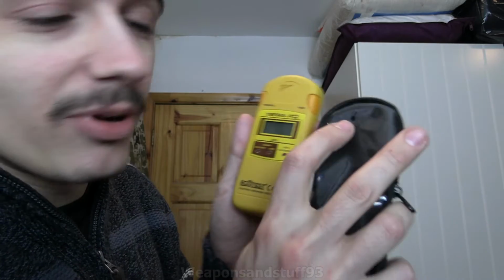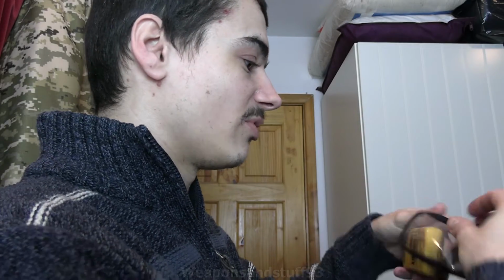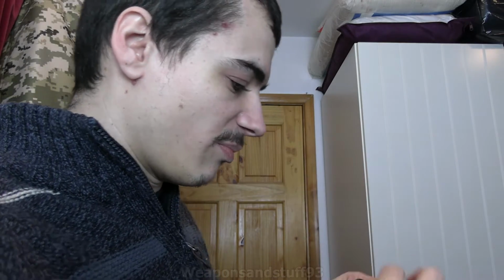So here we go. I'm pretty sure you're meant to have it this way up, look, so the hole goes over where the speaker is. So what we do, pretty simple, you get this, you slide it in, look, all the way up, so you can get out both the buttons. Then what you want to do is just literally zip it up. Obviously you just need to compress it a little bit to get it in, but yeah, there we go. Look, it's zipped up in its carry case, it fits fine. You've got the leather carry case with the little nice strong belt buckle there if you want it in there.